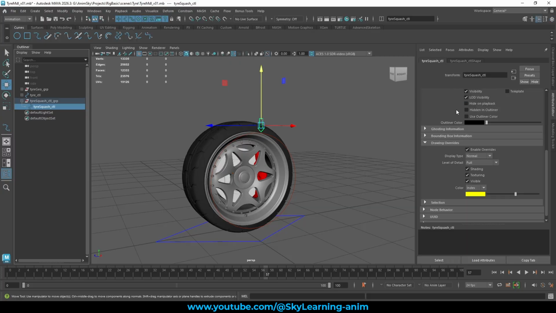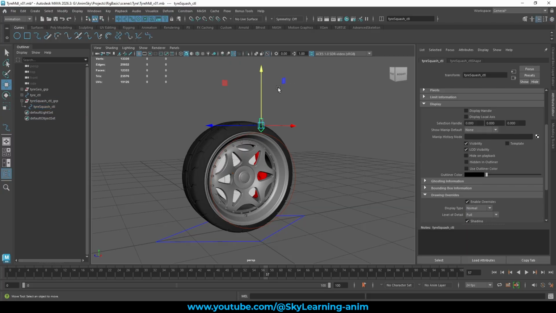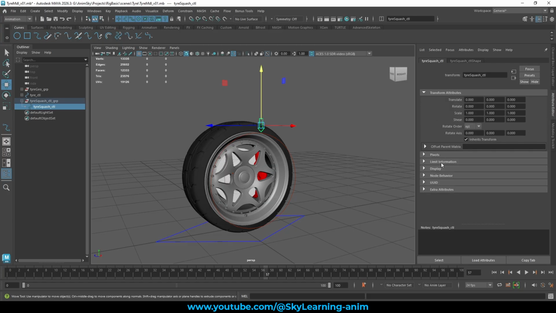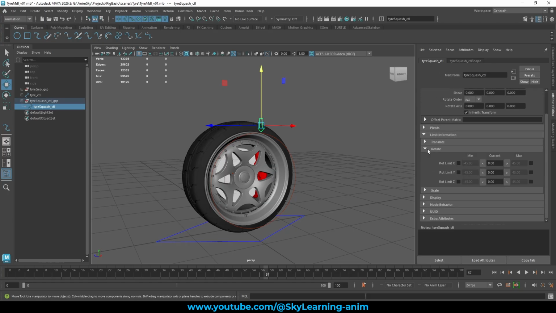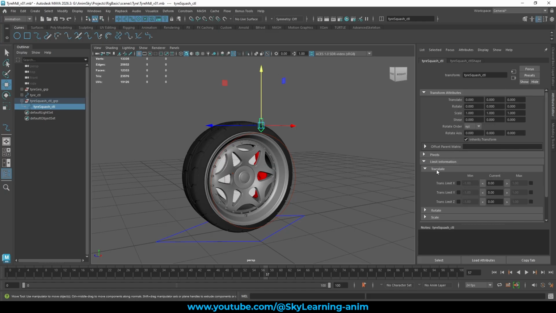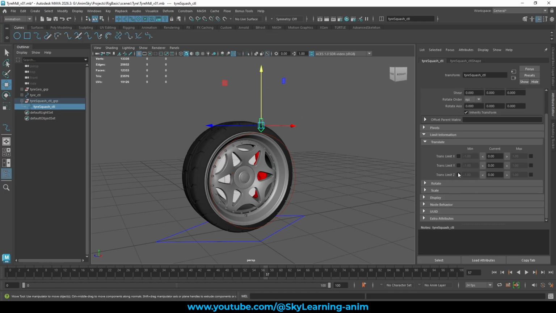It should not go beyond that. Select the controller, go over here in the Channel Box, go to Limit Transformation, go to Translate and check for the Y. So right now it's 0, pull it at 0, turn on. Now it's locked.